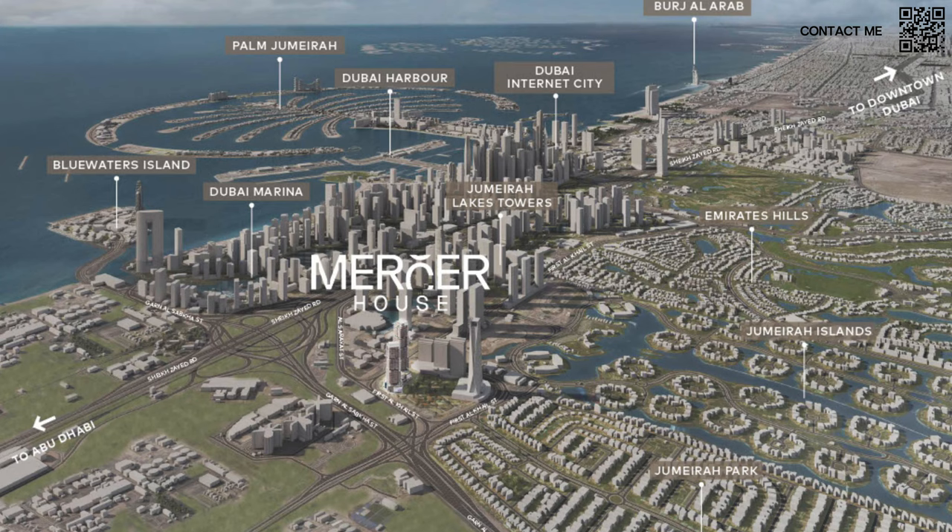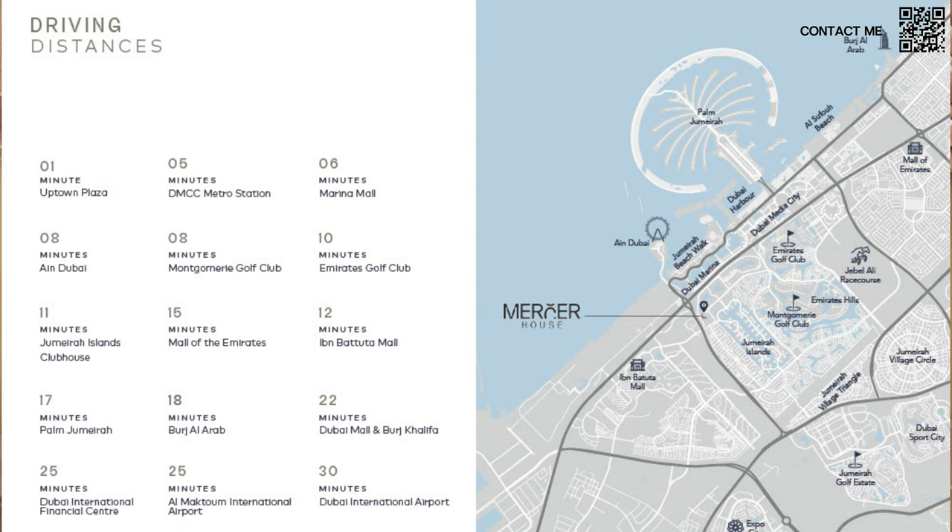Over here you can see the map of Dubai — we have Port of the Arab, Internet City, Palm Jumeirah, Blue Waters Island, and Dubai Marina. Right in front of that is Uptown JLT where Mercer House and the DMCC Tower are located. Units facing the back overlook the Jumeirah Islands, while units in the front look at the Marina skyline, and if you're high enough you may also catch some water views. It's also close to the new Maktoum International Airport, just 25 minutes away. Burj Khalifa and Downtown are only 22 minutes away, and with Dubai South developing, this area no doubt will see strong capital appreciation.